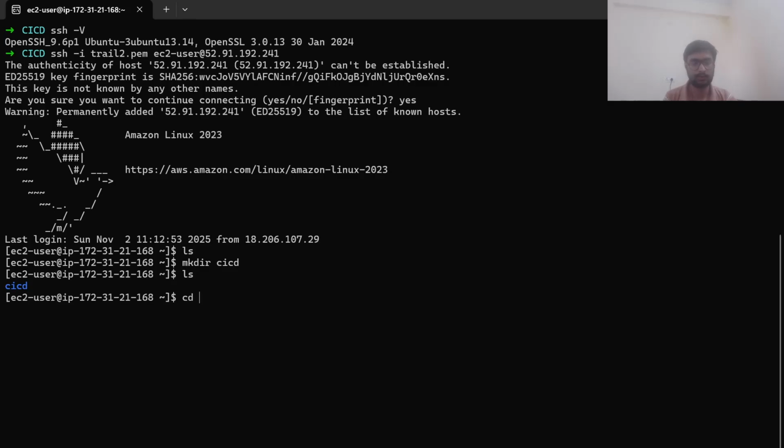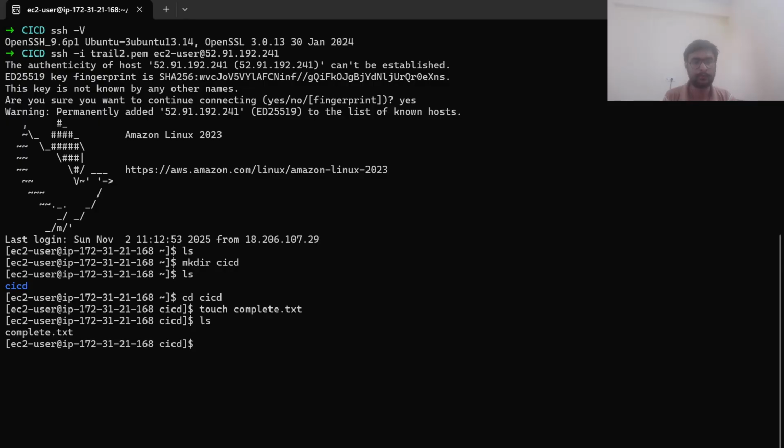I'll just quickly go into that CI/CD folder and create another file, touch complete.txt, and quickly verify it. Okay, as you can see, I have created a folder.